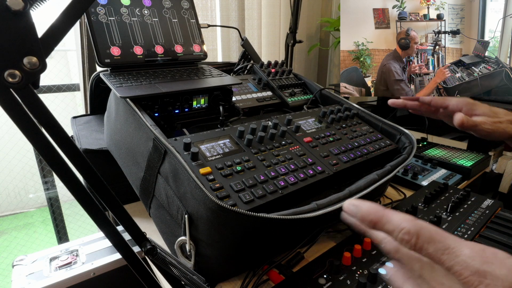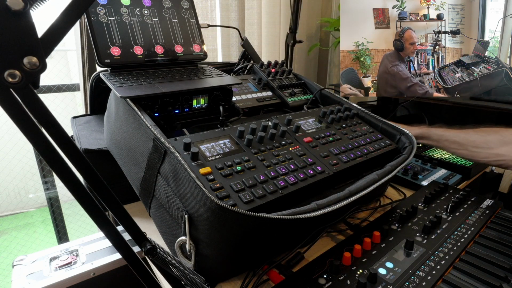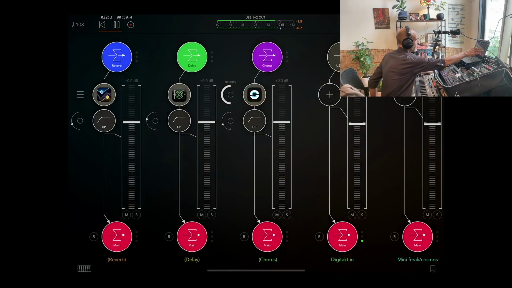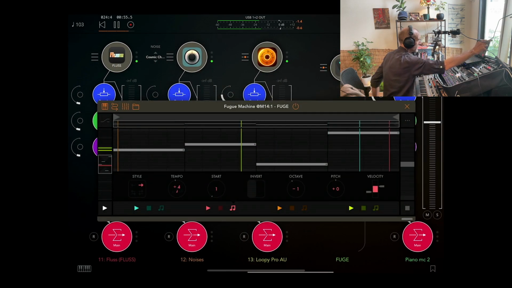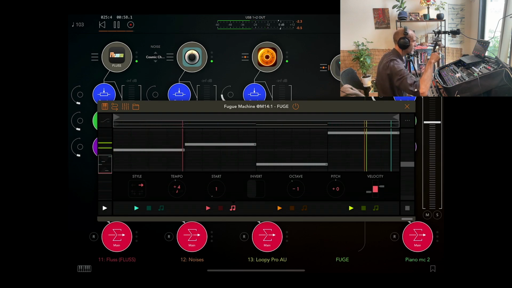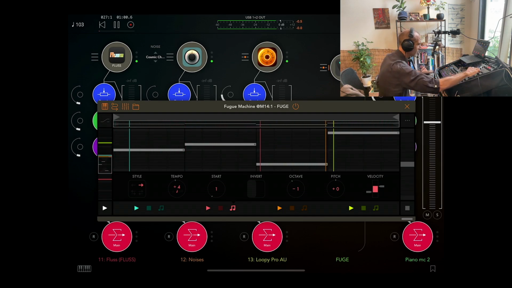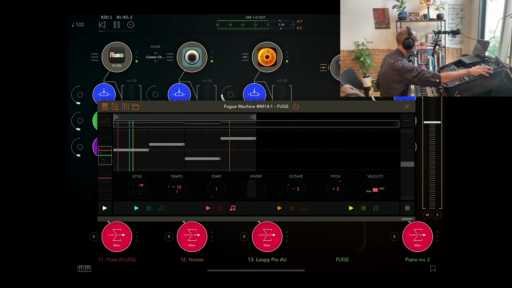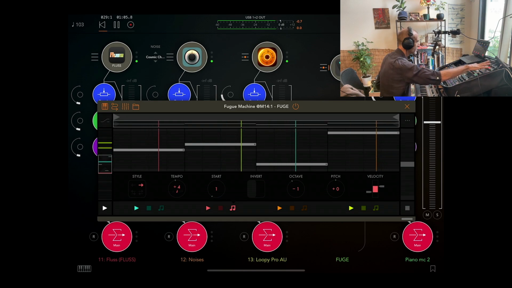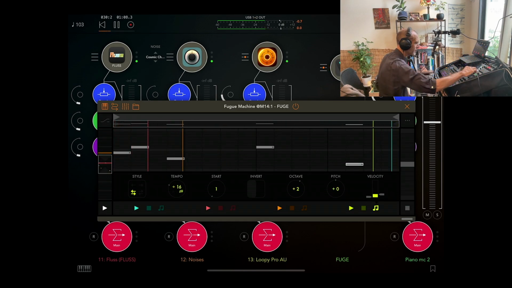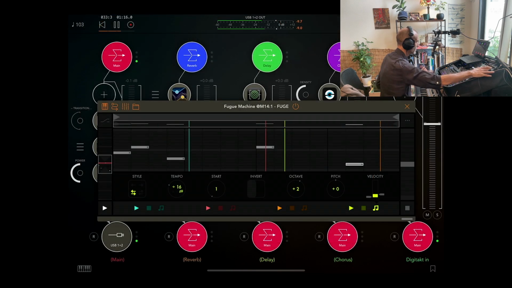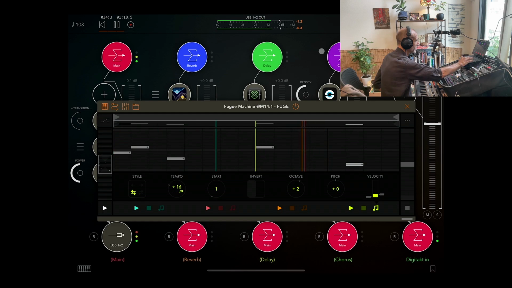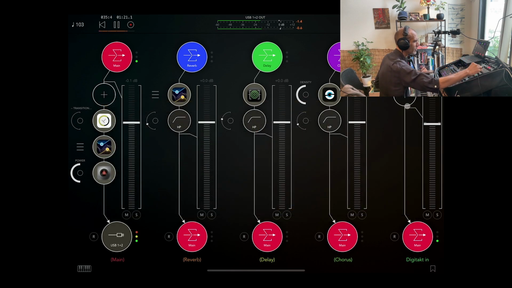Now what I think I'm going to do is over in AUM, up here, in this guy, I have an instance of Fugue running. And if you see over here, I can switch up the patterns. I have 4 different patterns. I'm going to start with my first pattern and then come over here and then slowly, let's see if I can get, okay, I want to just get rid of that. So we're just going to do this here. I don't have that one mapped.